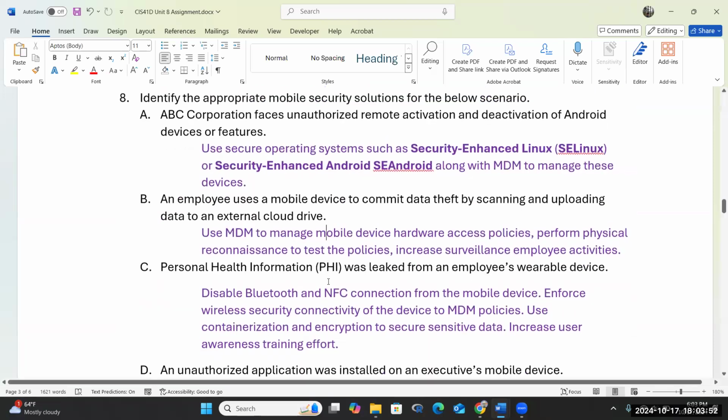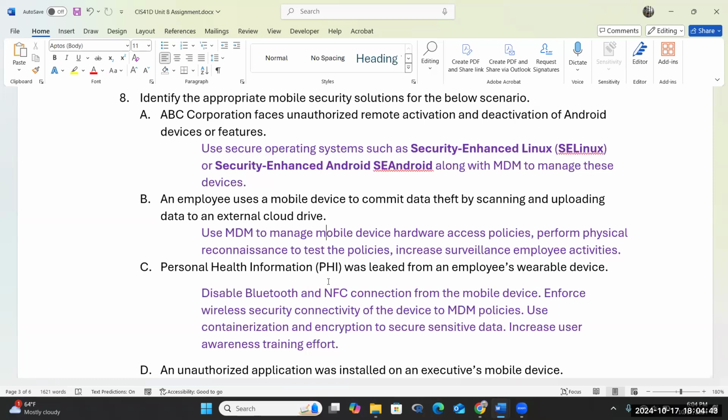And then the area of personal health information. Personal health information was leaked from an employee's wearable device. And this could be their heart rate, their insulin level, and wearable devices, IoT, is a whole different area of mobile devices that you need to tackle, right? So for wearable devices, the firmware is the area that is most problematic. They don't update firmware as they should. So if you're using a health bracelet, if you look into the vulnerabilities, the CVEs behind that, you are going to see tons, right? Apple Watch, Samsung devices, and so on.